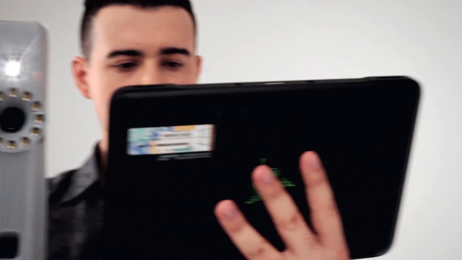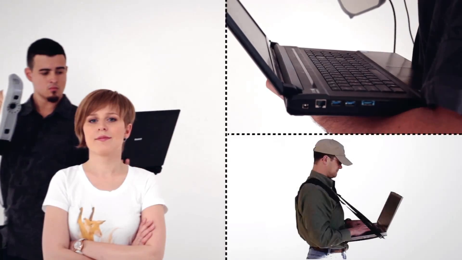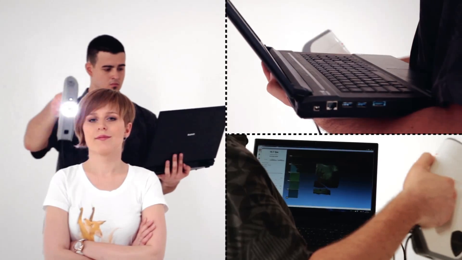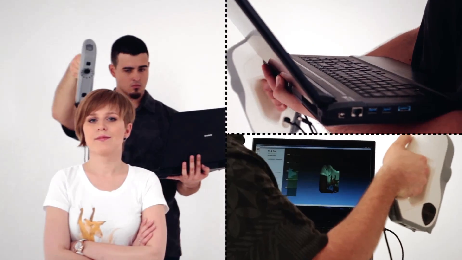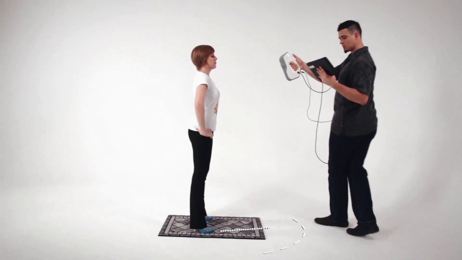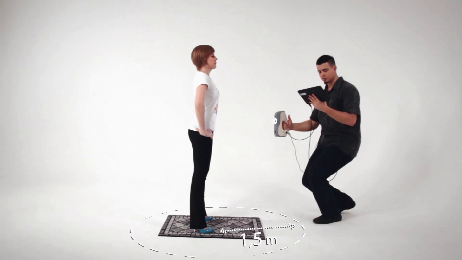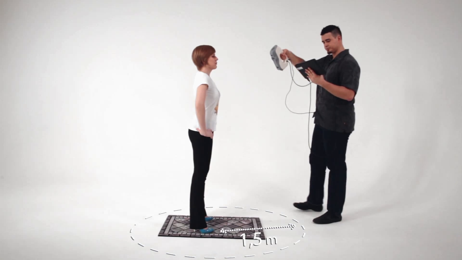That way you can easily walk around the model without getting caught up in any wires. You can also use a laptop instead of a tablet. Hold the laptop in one hand or use a laptop harness. Make sure that there is sufficient space to walk around the person when scanning without a turntable.